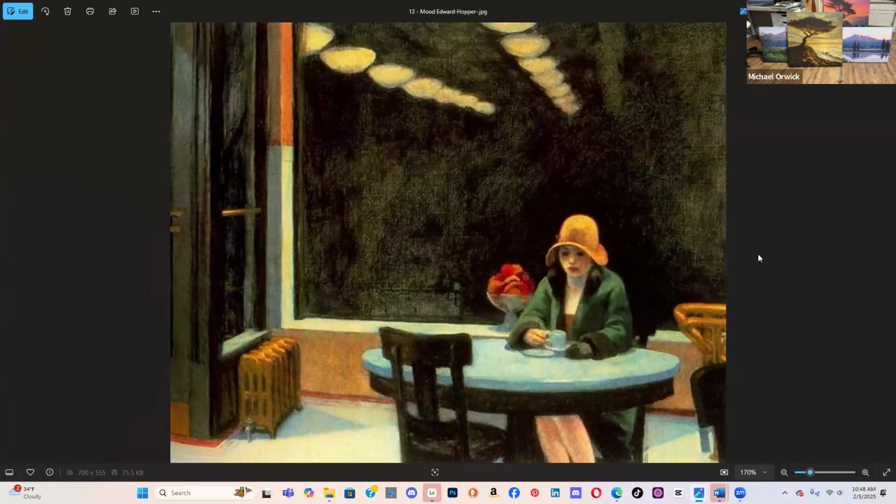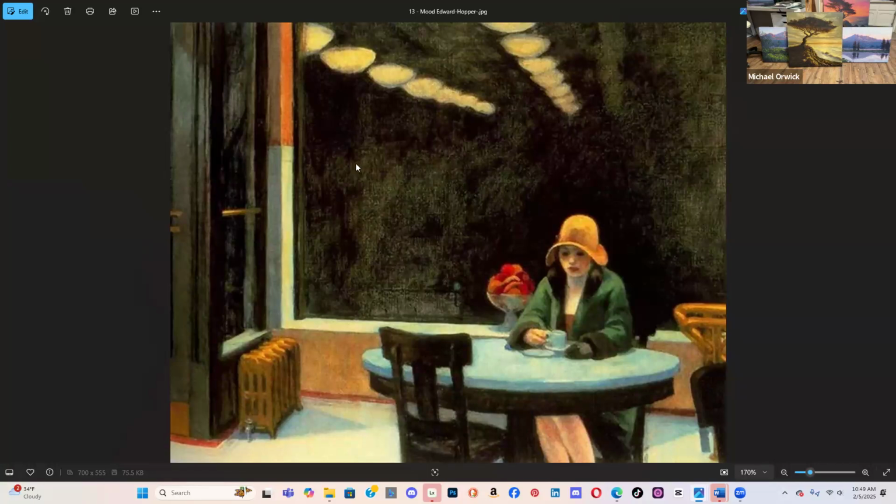She's not happy. She's very introverted. Sad. Thoughtful. I like that she's wearing one glove too. She just took off one glove to drink her coffee or her tea. She's cold. Yeah, and it looks like it's probably cold. She's got her big coat. I mean, she hasn't even undressed, taken her hat or her coat off. And it shows that maybe there was meant to be somebody else, or she's waiting for somebody else, or this used to be a spot that she used to go with somebody else.